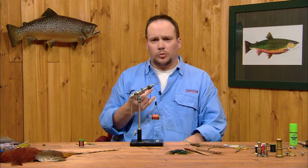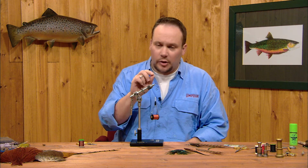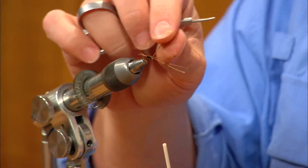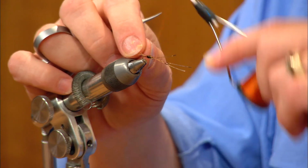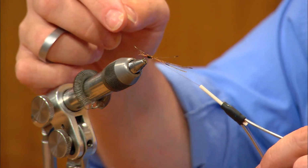and I'm going to pick out just 1 fiber on each side for the legs. Some tyers will use 2, but in an effort to keep this fly really thin and slender, I'm going to just use 1. It keeps the fly obviously half as much bulk. So I'm going to pull 1 leg back on my near side, and I'll catch it with a turn of thread. And again, I want to keep that right in line with the hook shank.